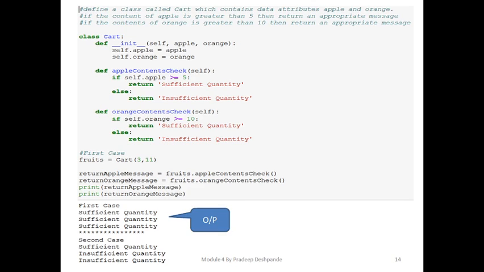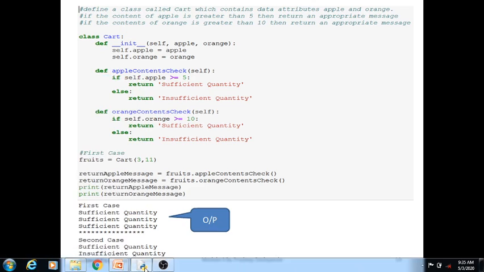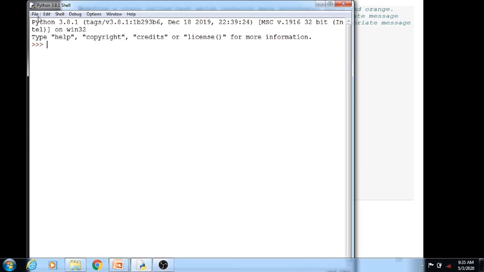If the number of apples is more than 5, it displays sufficient quantity, otherwise it displays insufficient. Similarly for orange contents, if the oranges are more than 10, it will display sufficient, otherwise it will display insufficient quantity. So let us try to execute this. Already we are executing all the programs using the IDLE here.